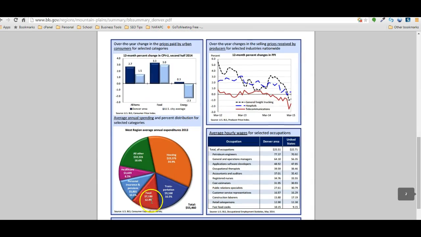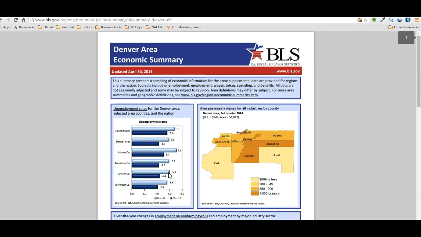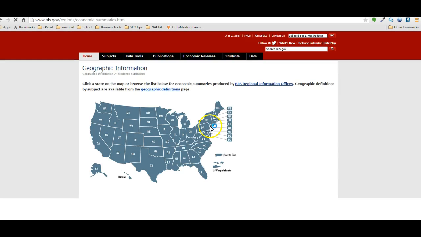And you'll notice here, for the food truck idea, we've got where they fit in terms of 12.9% annual expenditures here. It's 2013, it's a little dated, but we're still within a couple years. Average hourly wages and things like that. So this gives a very specific region of things that you can go into.